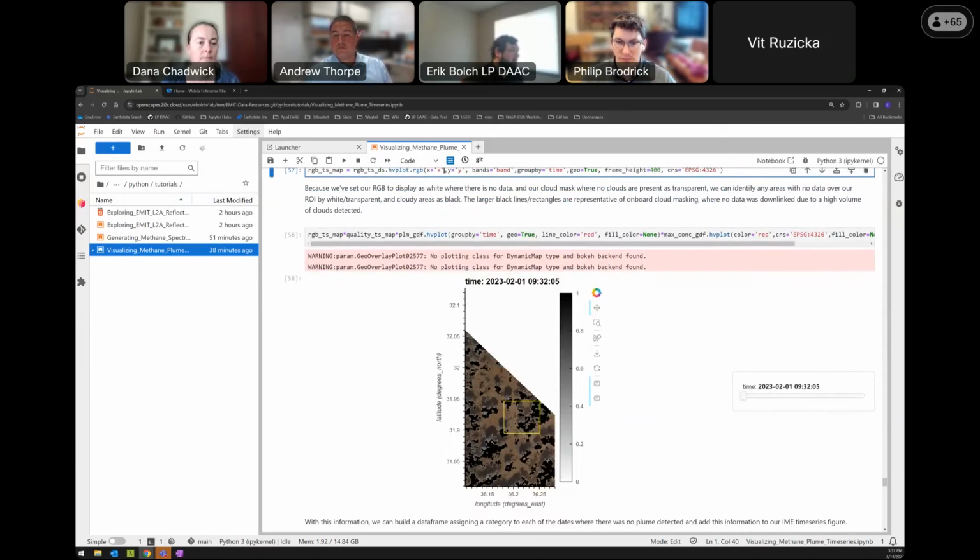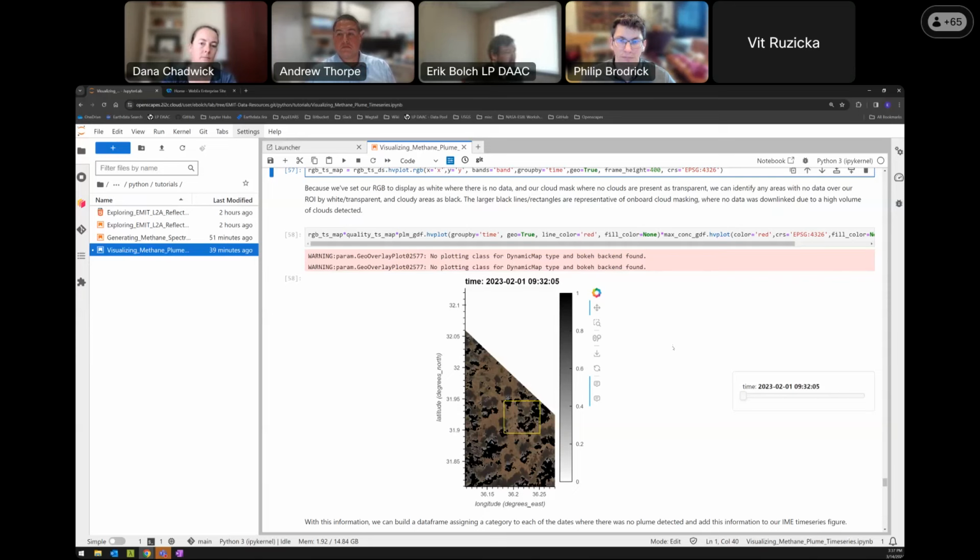And then we can overlay these on top of each other. So we've got a nice figure like this. And so here, this is our bounding box region with an RGB. And then we've got our quality mask overlaid on top of it, along with our bounding box that we use to do our search. And then we're getting this warning here, and this is actually good.